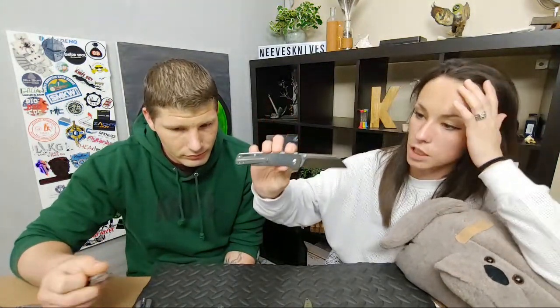It is about the looks to me, but when I'm looking online at something, yes, the look will draw me in, but the thing that makes me buy it is that I'm picturing how it feels. I want to touch it, you know what I mean? If I see something with a thumb stud, like this for instance, I really like the way it looks. I like the micarta. I love the blade shape. But the thing that gets me to buy it is picturing it in my hand and wanting the action, how I think it's going to be.